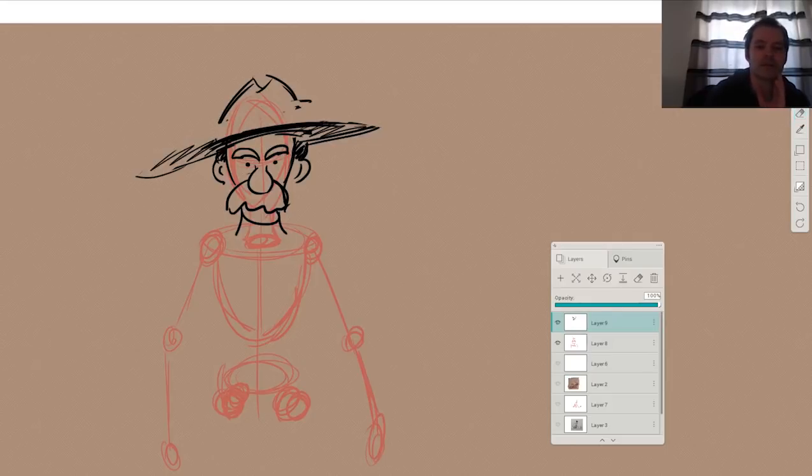See, I always develop it as I go. I try not to get too bogged down when I first start, because otherwise... that's a bit better. Still not right, but it's better. Yeah, I try not to get too bogged down to start with, because I can refine later. Bit like painting, you don't want to get too bogged down too soon. You want to get your idea down before you start going, oh no, that's wrong, that's wrong.